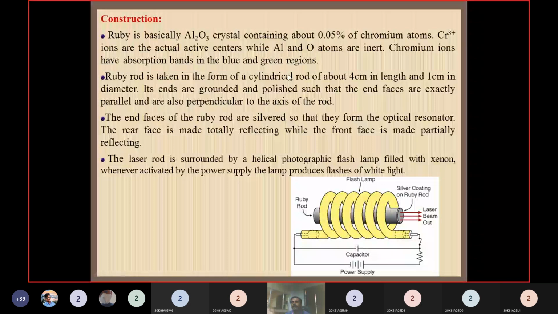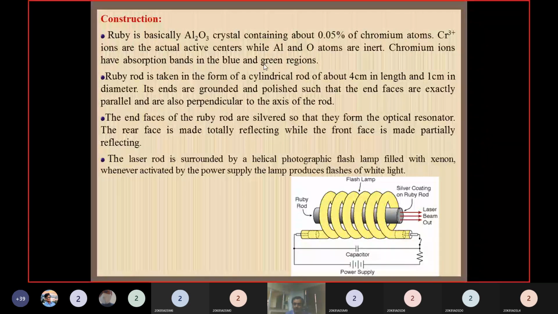Those ground state atoms will go to the excited state. If they absorb green, they will go to the E3 level. If they absorb blue, they will go to the E4 energy level. Understood? Depending on the absorption of the chromium atom, they will go to different energy levels, so the E3 and E4 energy states.